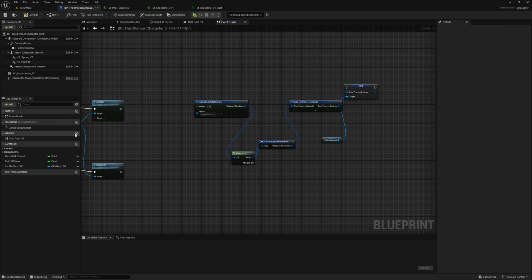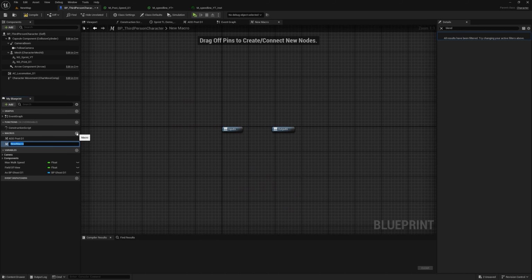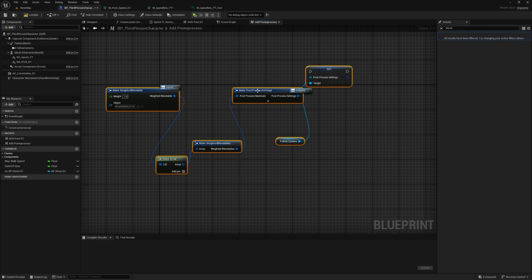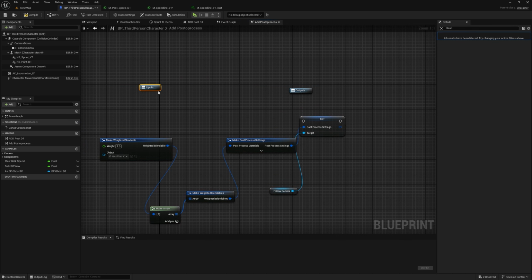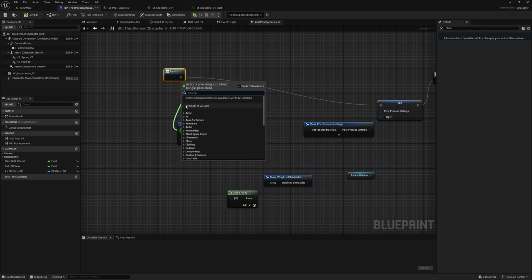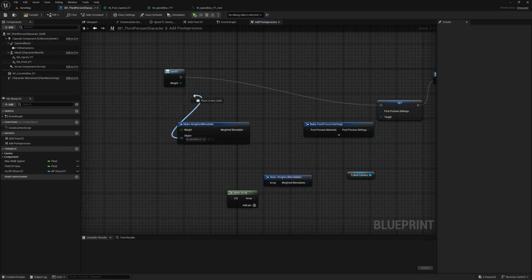And now we can create a macro here, add post process, then copy all of this and paste it here, and just connect it here and here like this. And here for the weight, we can connect it here. And here for the object, we can also connect it here.